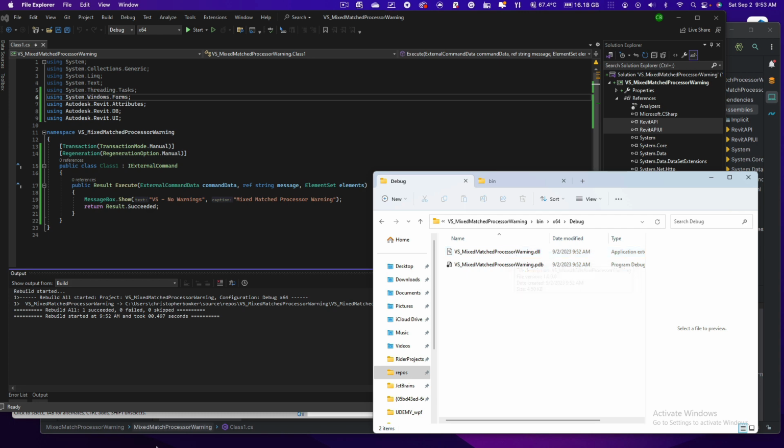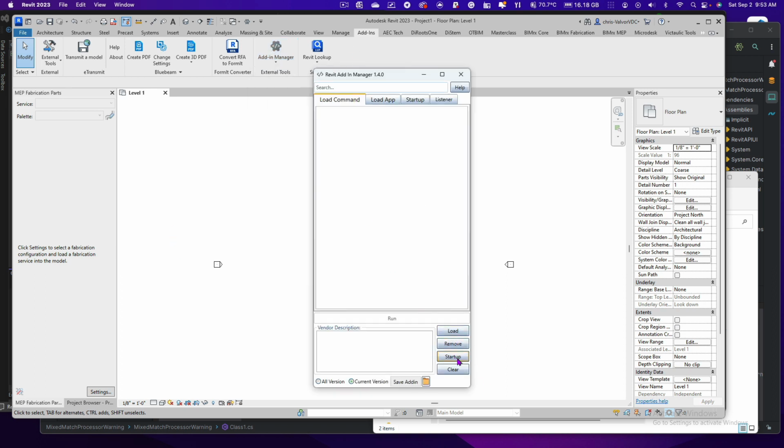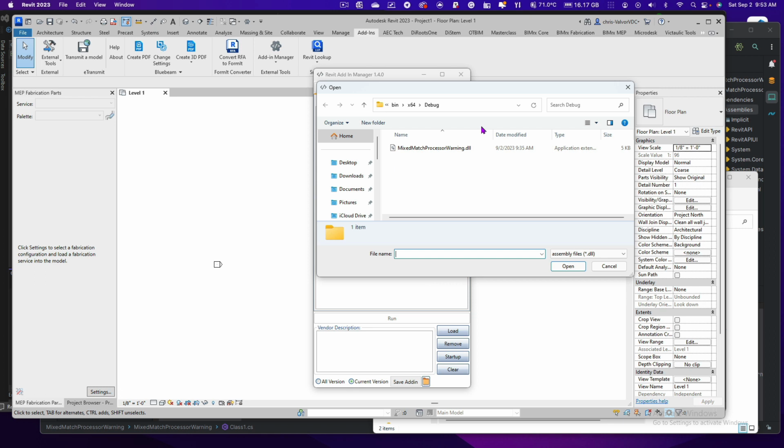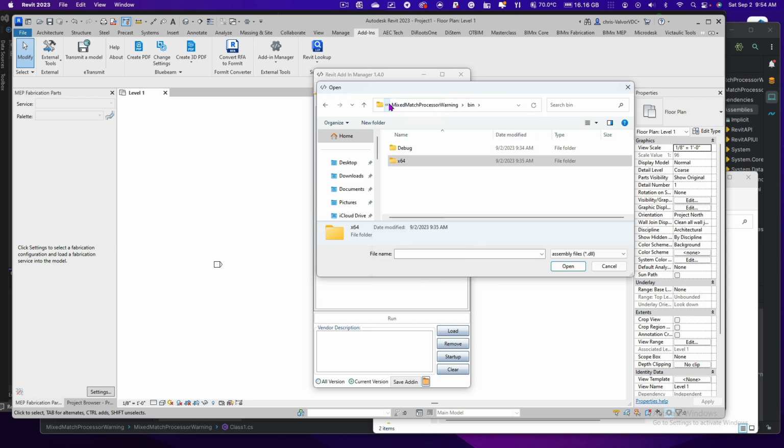So if you're using the Revit Add-in Manager and you want to load this up, let's make sure I'm pulling in the right one. This is from Rider.